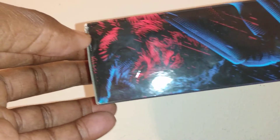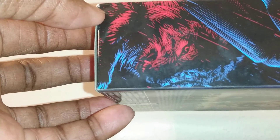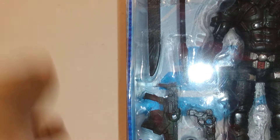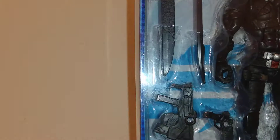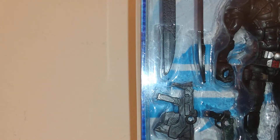Here's the artwork on the side right there of the Snake Eyes and everything. If you look right there, you can see that's Timber the Wolf — I thought we were going to get that one in this wave, but we didn't. Here's all the stats right there. I don't know too much about the stats on the G.I. Joe figures. So I'm going to pause the video, be right back. We're going to open it up and check out what this Snake Eyes figure is all about.